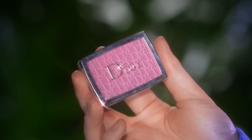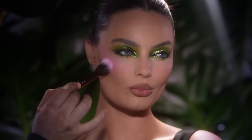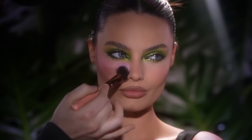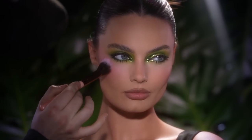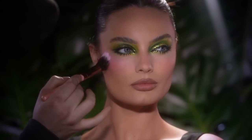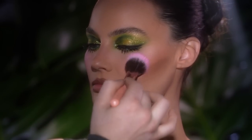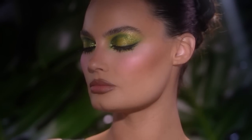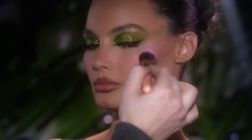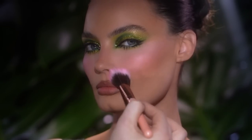For blush, I'm using this pink Dior Backstage blush, which is actually the blush I used in the first tutorial as well, and I'm adding this onto the apples of her cheeks. You guys know how blush is. You apply it on, and 2 minutes later, it disappears into thin air, so I'm being quite generous with this. I think this baby pink shade really brings out and complements the vibrant greens we used in the eyeshadow, and it's not going to have to compete with a bold lip color since I'm keeping the lip as is. We both really love how the lip color turned out in the first look, so we're sticking to it.